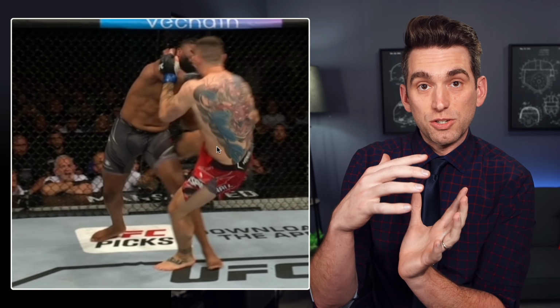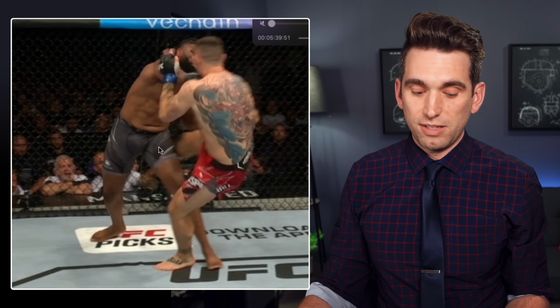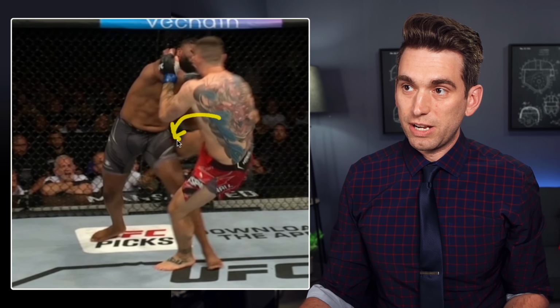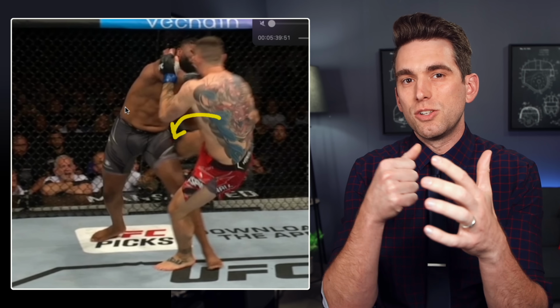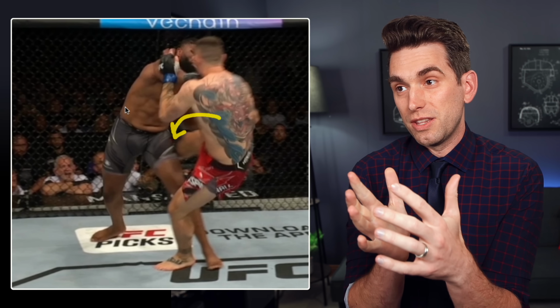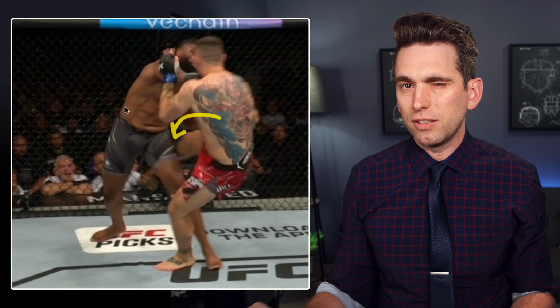I'll admit the fact that Aspinall's leg is a little bit internally rotated. So basically his leg is rotated kind of this direction. The toes are pointing more that way. It's kind of a straight on collision rather than a collision to the side. So it doesn't make me clearly think about the MCL, but still something on the differential.